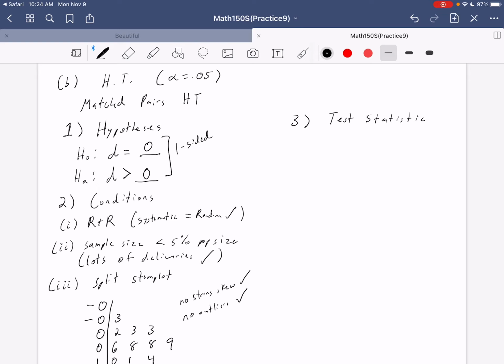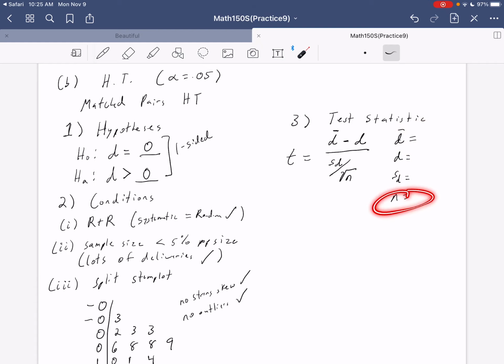For the test statistic, we need our formula. It is going to be a t-test statistic because we're working with quantitative data. We're going to be taking the average of the sample differences minus the null hypothesis over the standard deviation of the sample differences divided by square root of n. So there are sort of four things we need to know here. We need to know the average of the differences, the null hypothesis, the standard deviation of the differences, and the sample size. So some of these things we have, remember the null hypothesis right here, d equals 0, so we've got that. And of course the n, we've mentioned it several times, we have 12 data points here.